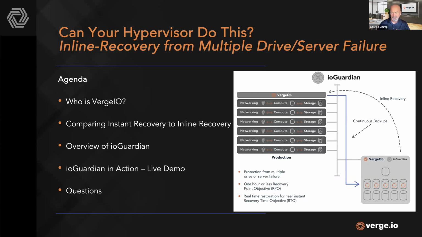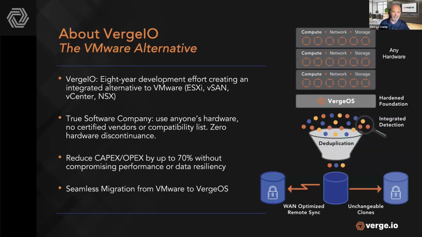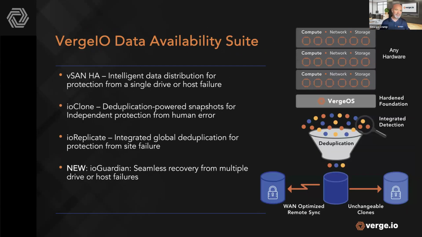Frankly, VMware has, or Broadcom has, made that part a little easier than it used to be. It's can we deliver some unique capabilities that don't exist in some of the other products, and I think this product is a really good example of that. So let's jump right into the comparison. Well, before I do that, I want to just kind of talk about data availability as a whole.